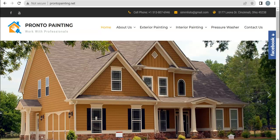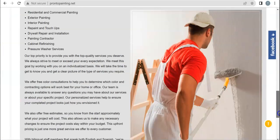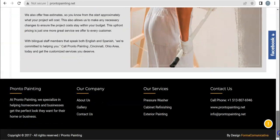Now the very most important thing that you're going to have to do is get your website secured, and the way you do that is you go out and get yourself an SSL certificate, and then you go to the web host that you have. If you scroll down, maybe it'll say, but if it doesn't, I'm referring to things like GoDaddy and Wix and whatnot where you built your website.